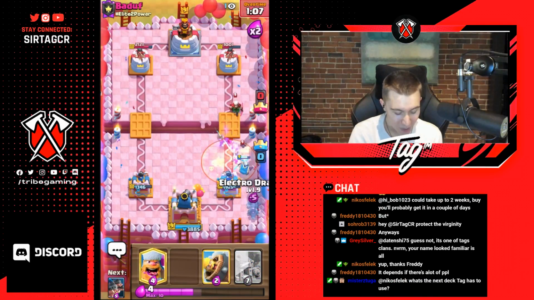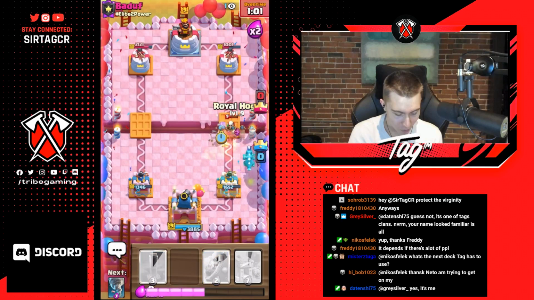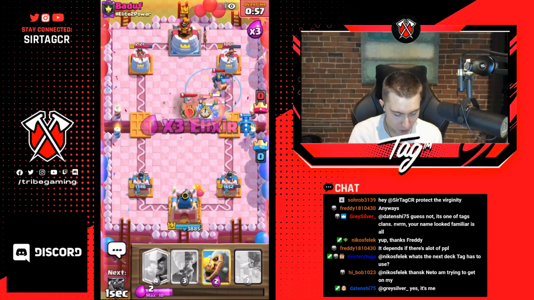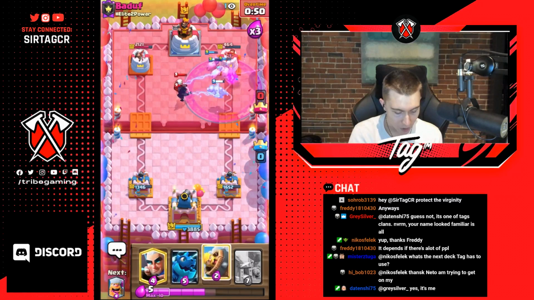He has to even poison the right-hand side. So his chip damage is going to be mitigated now, too. That's cool. So we can Lumberjack here. Go in for Royal Hogs immediately after. Know that he's probably going to go in for Mini P.E.K.K.A, Electro Wizard, and go in for Tombstone. Just going to go in for an Earthquake. Going to go in for a Tornado, so then we can go and kill the Mini P.E.K.K.A with a Tornado, so that it's not able to target the Royal Hogs.